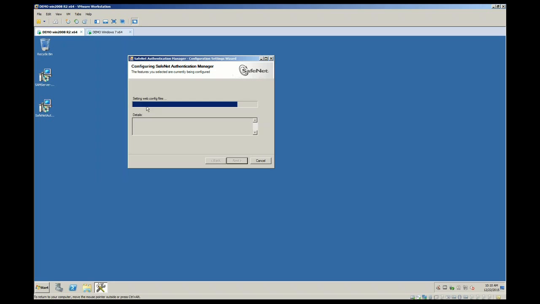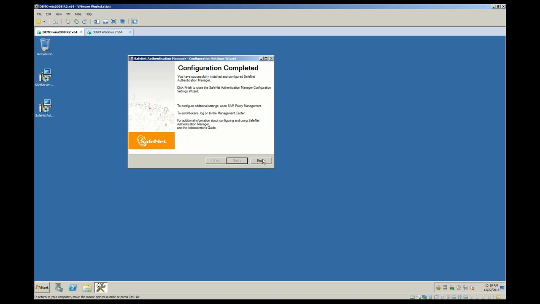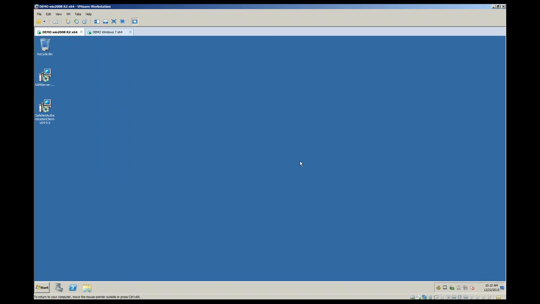Again, everything, the schema extension, everything happened locally on this box. I mean, on this ADAM database, not in Active Directory. Now it's hardening the IIS web servers. It starts backend processes, and technically we're done with the SAM install.